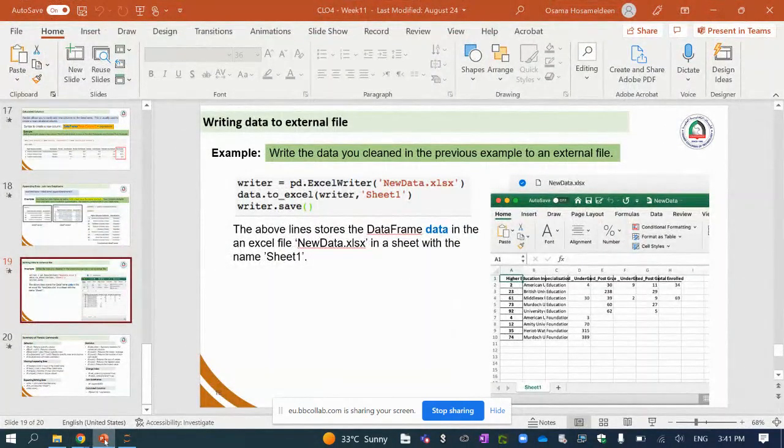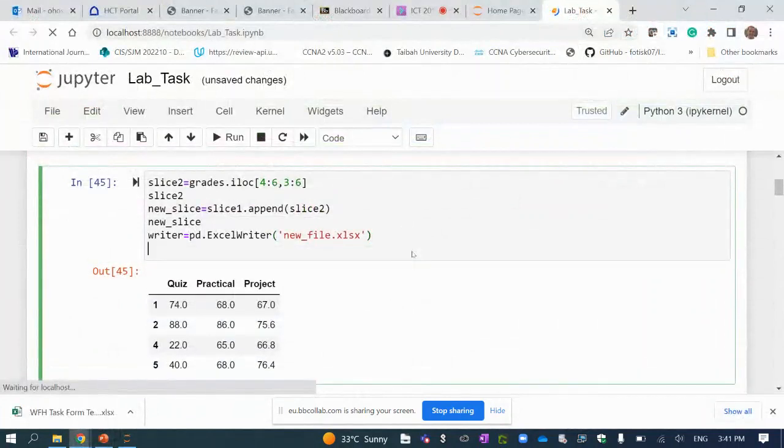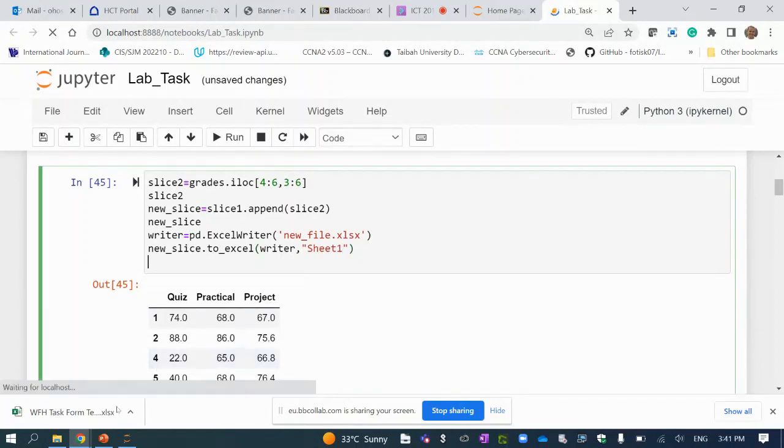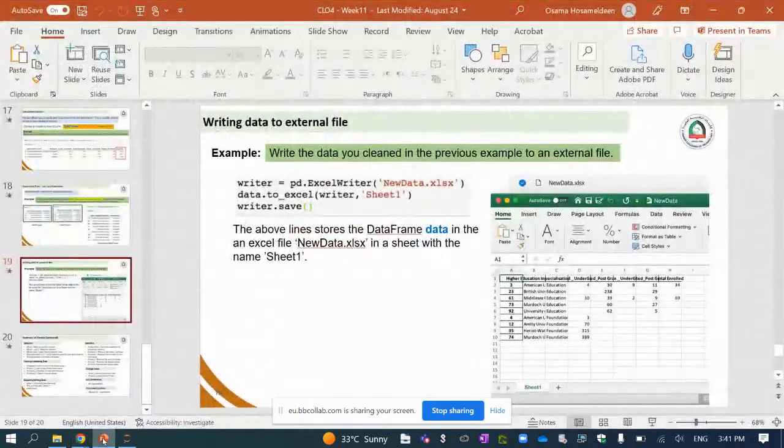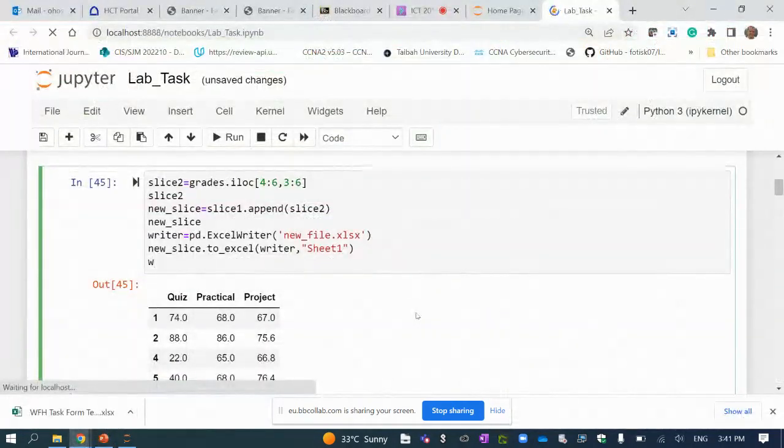Okay, and then I take the new slice that I want, and say to_excel of the writer and the sheet number 1. And finally, the write command, which is writer.save.